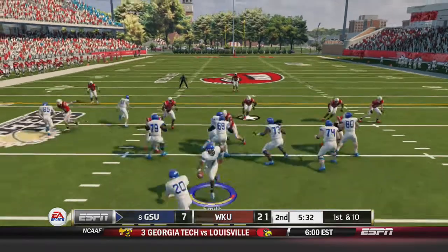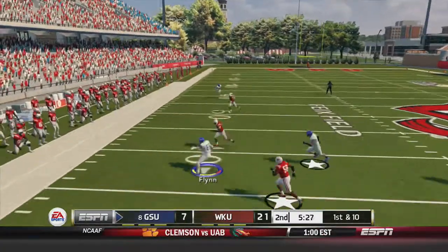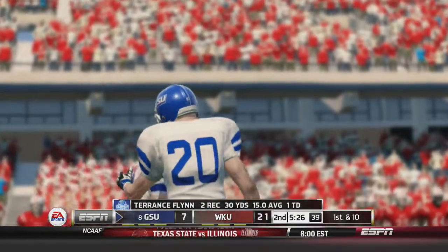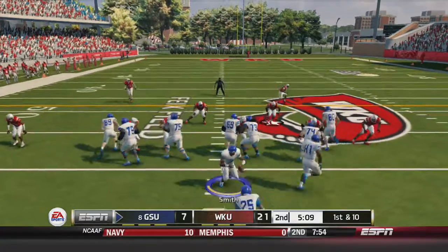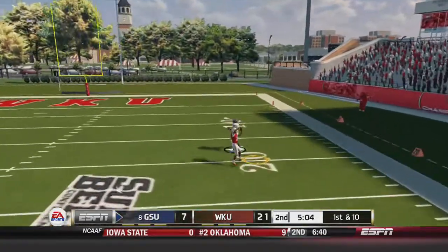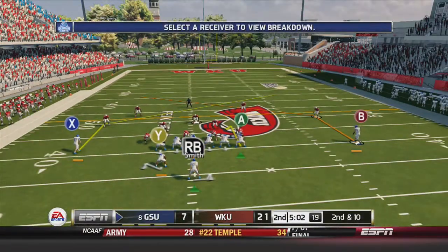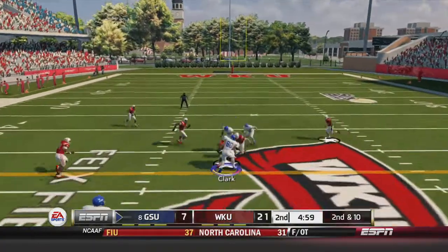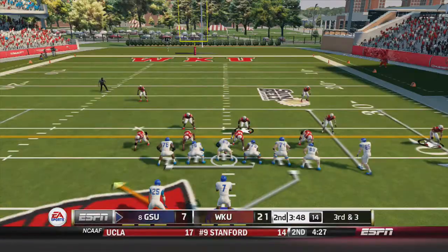Georgia State takes over trying to get back into this game. Smith back to pass, has all day and finds a wide open Terrence Flynn, who makes it out past the 40 — a 21-yard gain. Very next play, Smith fakes the handoff, drops back, fires deep downfield, and this one is broken up, fell incomplete. 2nd down and 10: Smith looking to pass over the middle, hits Donald Clark — our leading tight end — with a 12-yard reception and a 1st down.